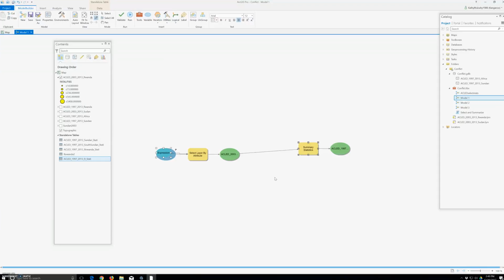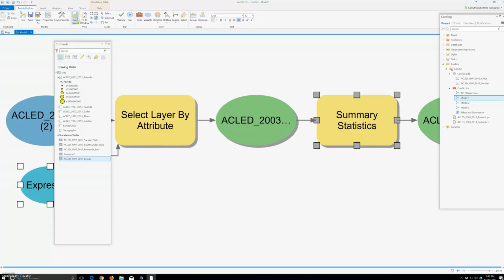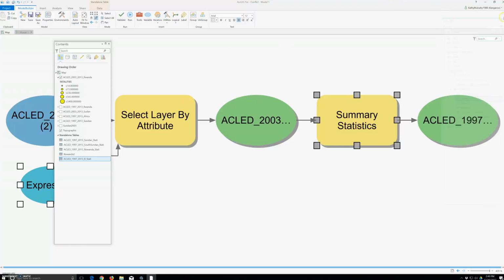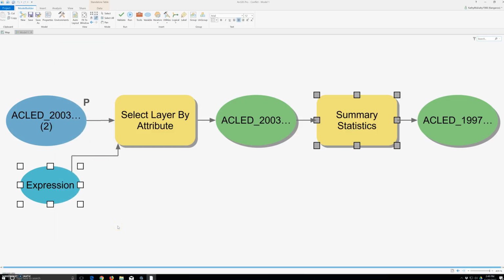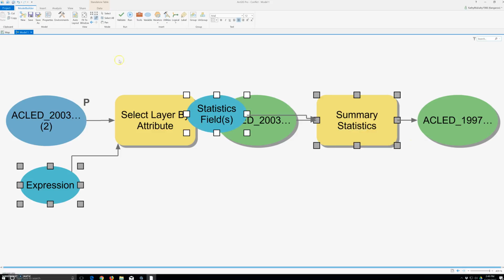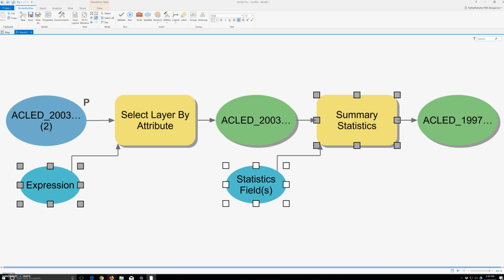And then we're going to reorganize again. I don't need the ArcGIS catalog, but sometimes I need it. And I don't need this right now. So right click the summary statistic tool. We did that. And from parameter statistic field, we're going to right click on here, create parameter, and from parameter statistic fields. And then we go into auto layout again. Set the final output as a parameter. So right click on this, and then we just click parameter, and expression parameter.